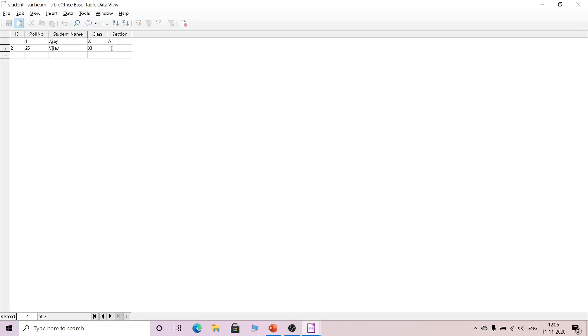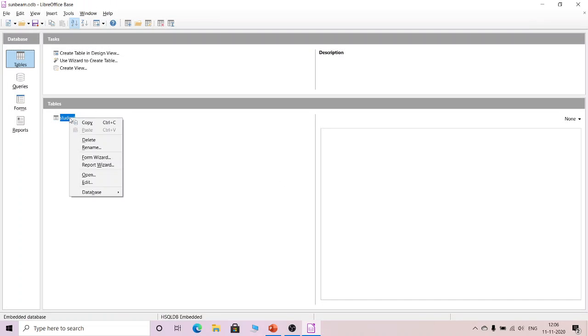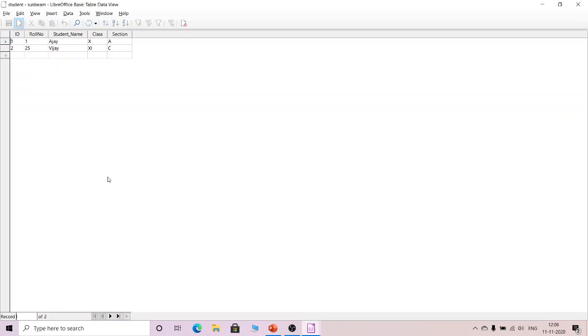So basically we are entering the data of all the students. I entered 2 records. Then if I close this, it will ask whether you want to save. I'll say yes. And now if I open this again, you can see your data is permanently stored.